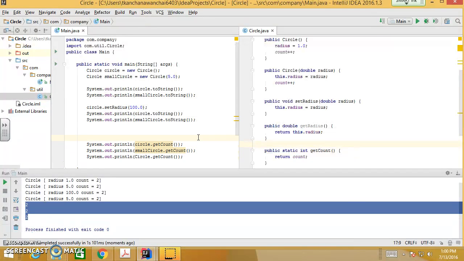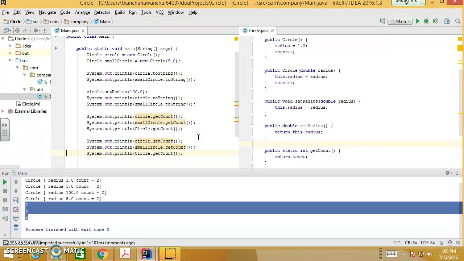We see getCount, and now we're going to do getRadius. getRadius is non-static, but getCount is static, right? So non-static means it's tied to the circle itself, and getRadius for small circle is tied to the small circle itself.